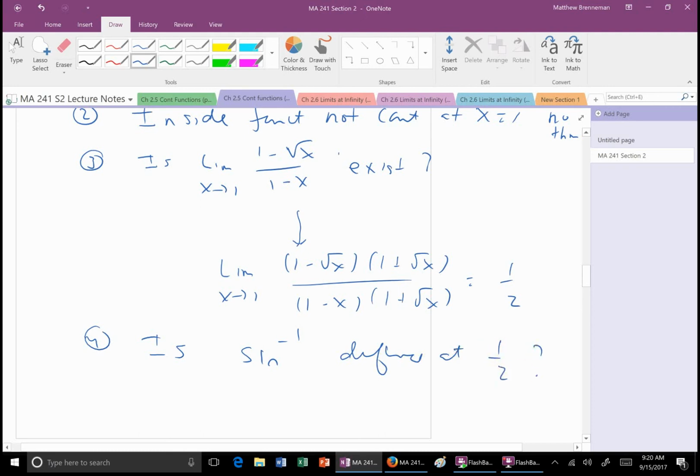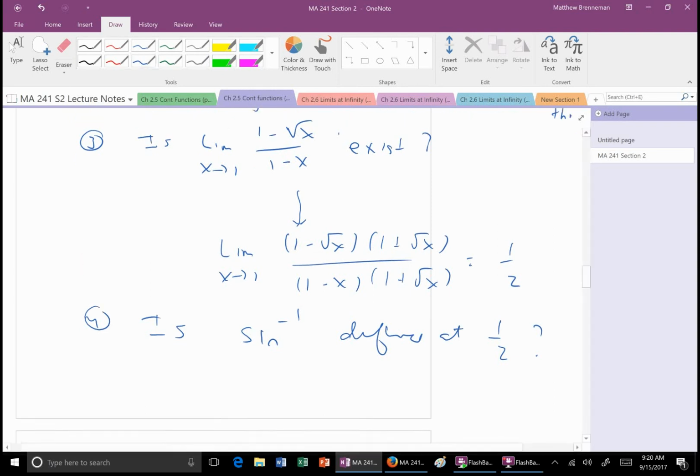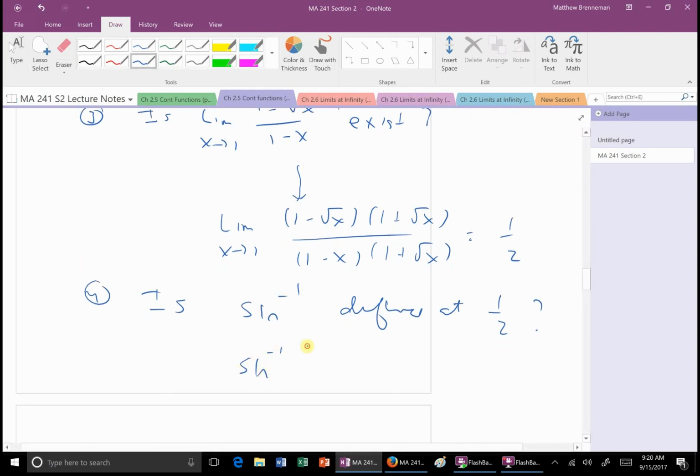I know arc sine is continuous where it's defined. So now you can see the inverse sine of 1/2, right? In other words, the inverse sine of 1/2 is the angle whose sine is 1/2. What is that? This is our pre-algebra, right? I'm going to leave this as an exercise to you. If we go back to our unit circle, that should be what? 30 degrees, 60 degrees, 90 degrees.